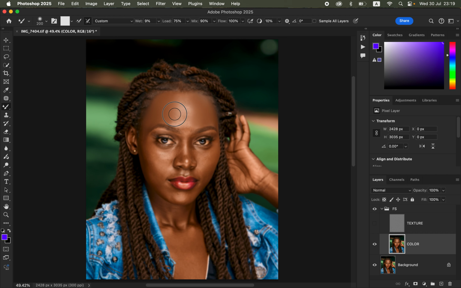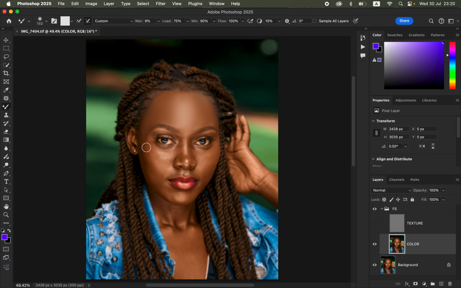So you have to keep on doing this for the rest of the areas that have skin color or skin tone. So mix the midtones alone, the highlights alone, and the shadows alone in the image so that you can keep and maintain the original shape. And where these colors are transitioning from one color to another, just reduce the size of the brush and blend that boundary area or that bordering area between the different color transitions so that you can create a seamless transition between the colors in the skin tone.